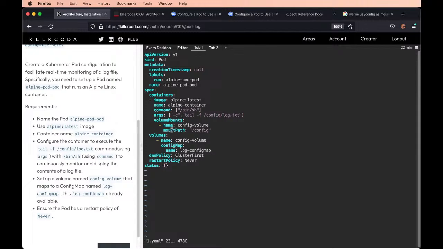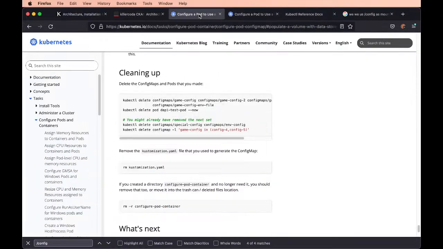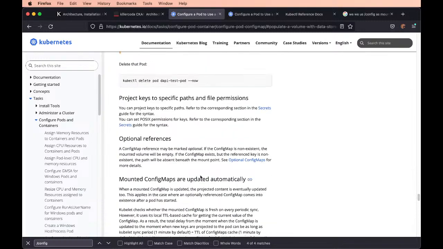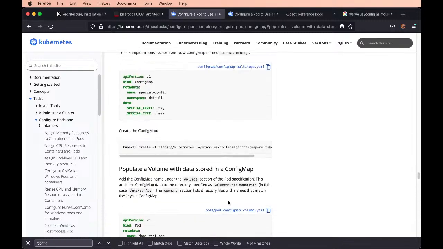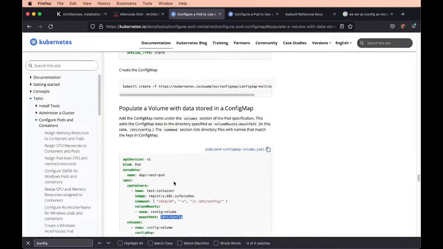Why should I use this? See, they are using /etc/config.